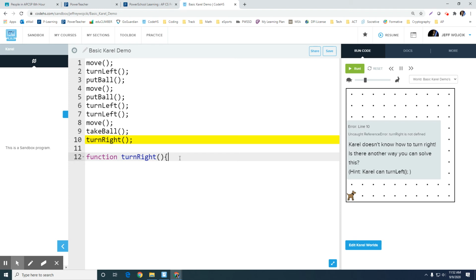What we're going to do instead is a curly bracket. I've got these curly brackets here. There's an open one up top and then an ending one down here. Now, everything in the middle can be as big or as small as I want. These are all the lines of code that will run whenever I want Karel to turn right in this case. Now, Emma, you said earlier, how can she turn right using just turn left? How many times do we have to turn left? 3 times, right? 3 left turns makes a right turn. So we made a new function here called turn right.